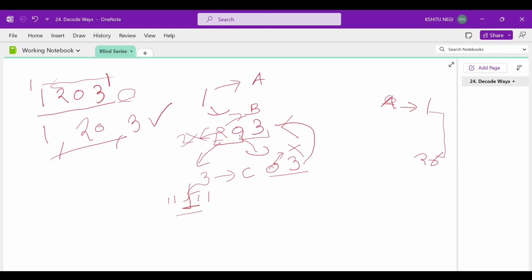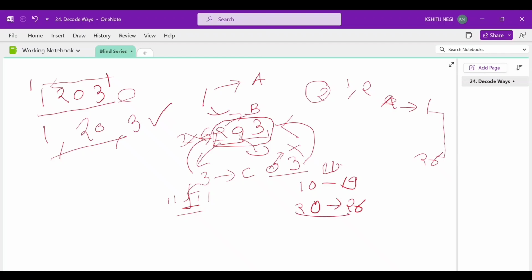So now I will do backtracking. I will see there 203. I know that 203 as a whole cannot be mapped. Only two characters at maximum I can map, where the starting character can only be either 1 or 2, because from 1 I can map 10 to 19, and from 2 I can map characters from 20 to 26.